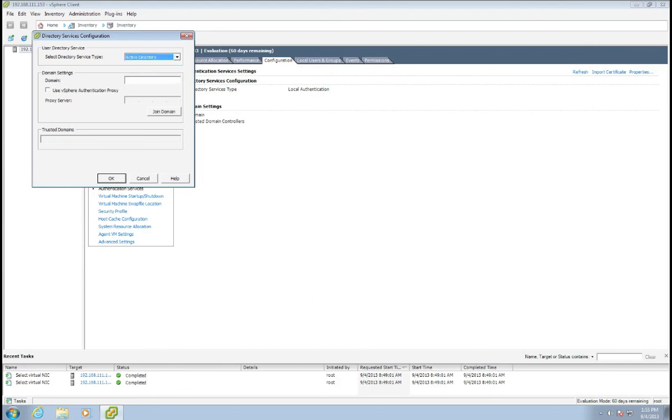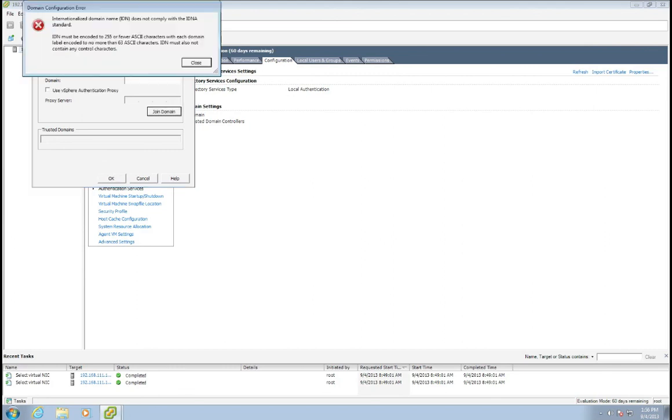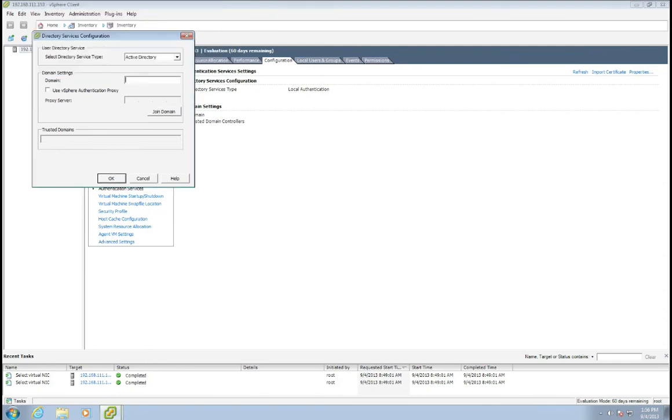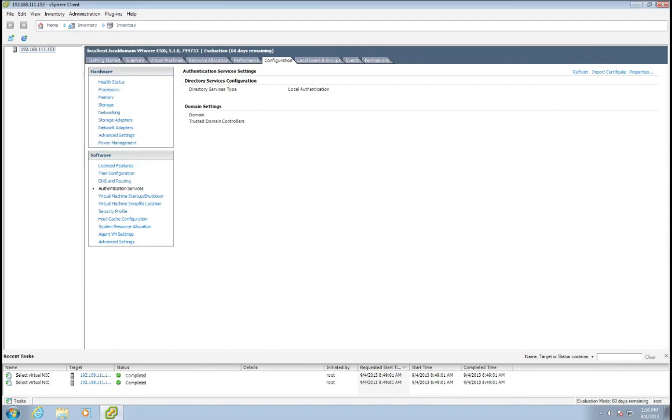Simply changing it over to Active Directory, though, would allow us to join it into a domain, and I have to put a name in there, of course, and then use the Active Directory itself and leverage using the groups, as we talked about in the class, as a recommendation.